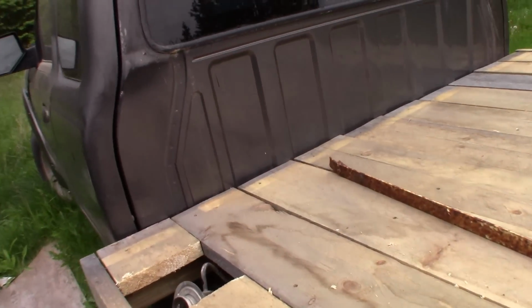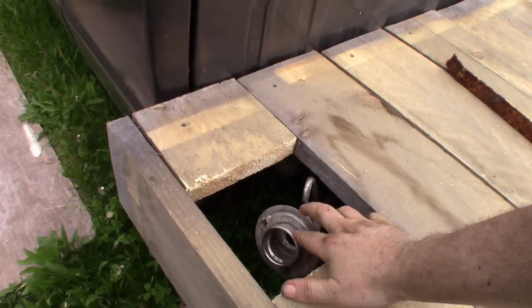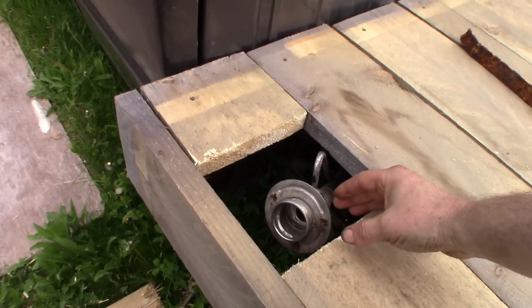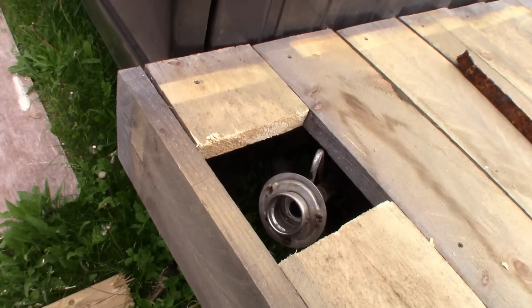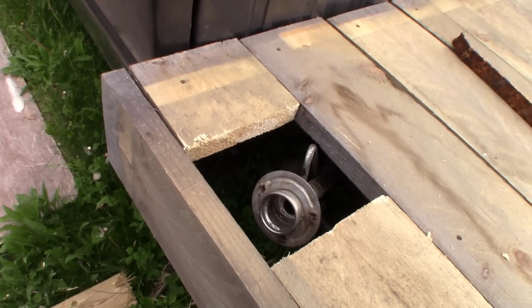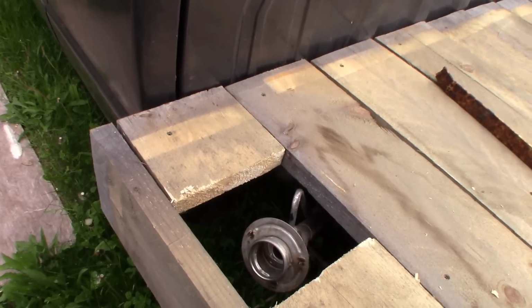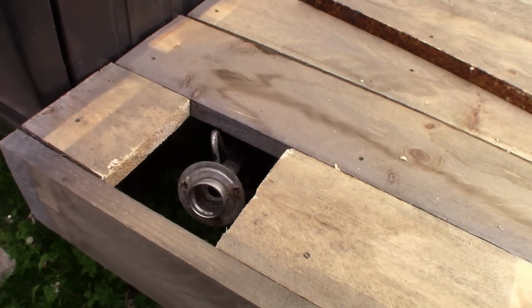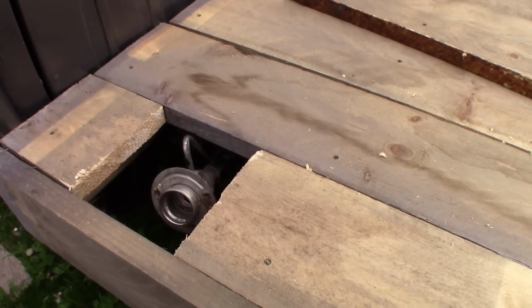Anyway, I made a little mistake. I had a little thing covering this last week, and the wind blew it off, and it rained all day, and I think some of the rain went down in there. I'm not sure. I'm worried about that, so I gotta run and get some of that stuff that you put in gas to get rid of water. I'm going to try to run the gas through her so I make sure there's no water in it.